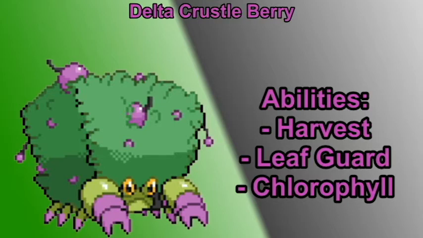A plus 2 attack in Sun. So Chlorophyll means you're pretty fast, and that's good. But you still lack a lot of speed to outspeed the Scarfers, like base 80, base 90 Scarfers. They still outspeed you, which is kind of annoying, but it's better than nothing.